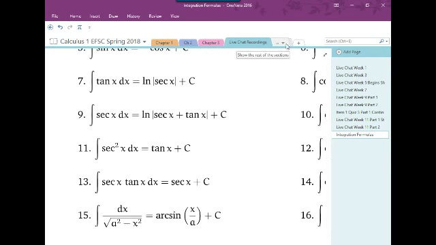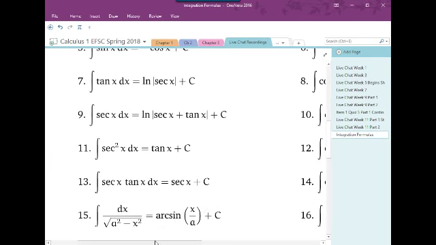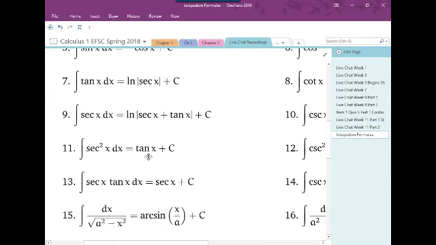And then the other term had a secant squared in it. And so you want to look at the integration formula and see if we have a secant squared. And number 11 right above says the integral of secant squared is tangent, which makes sense, right? Because what was the derivative of the tangent that you memorized previously? The derivative of tangent was secant squared. So let's go ahead and use these formulas.